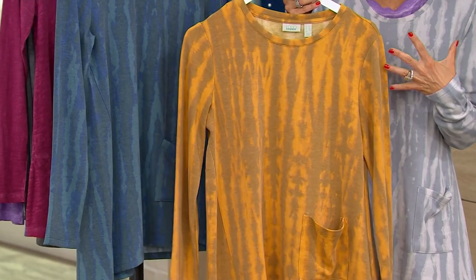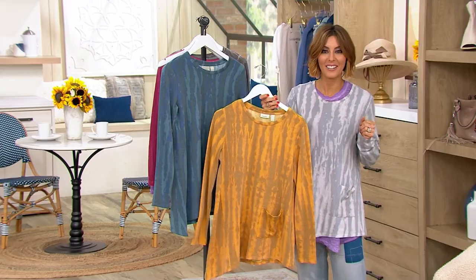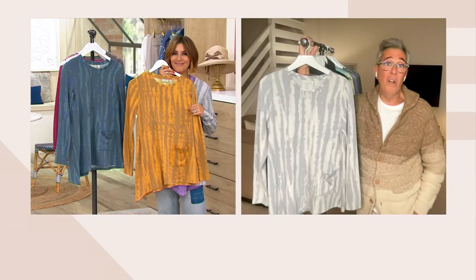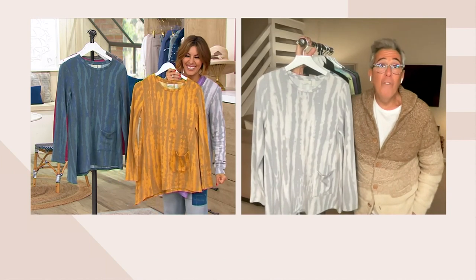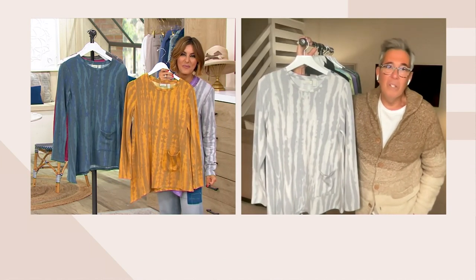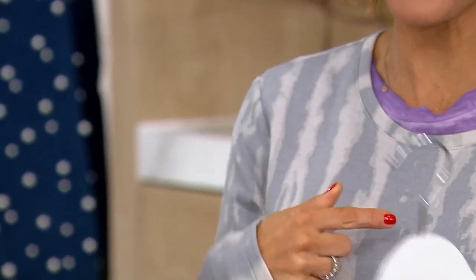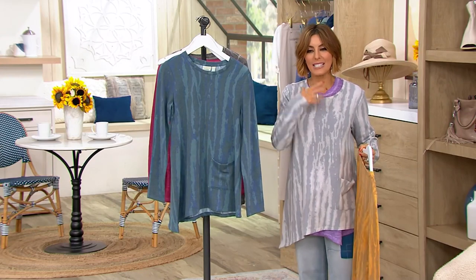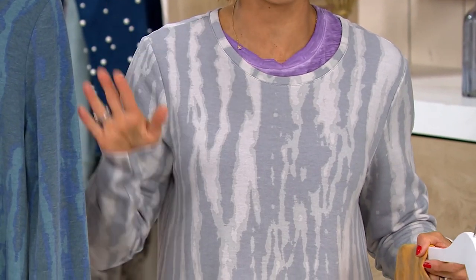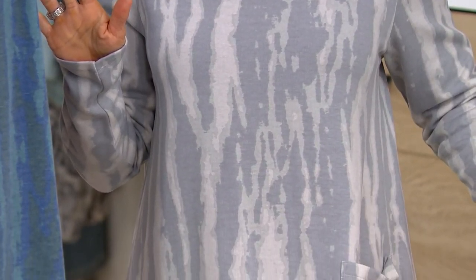I know you're loving that gray on you and I am too, but hold that gold up to you — girl, that's the color I would go for! You look amazing in it. I love the gray on you too but I just love that gold, it's really pretty. I'm in the frost gray and I feel like the whole thing works — it really does feel like a zebra print in this color. I'd love that with white jeans too, like a winter white.